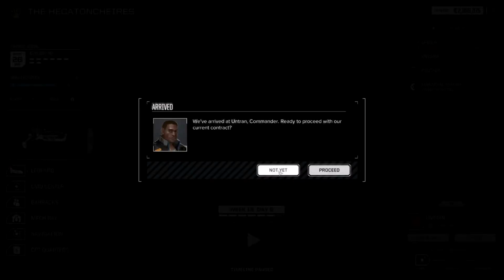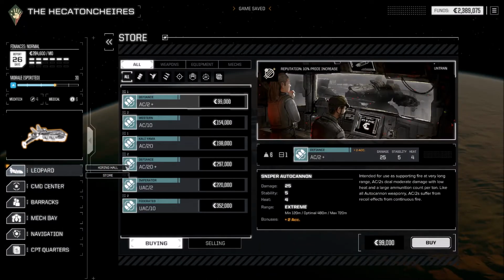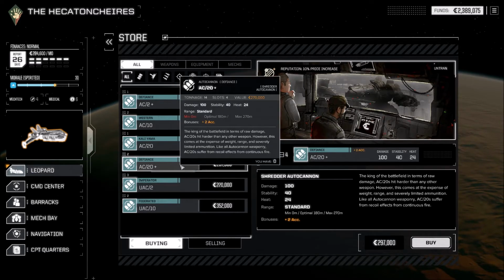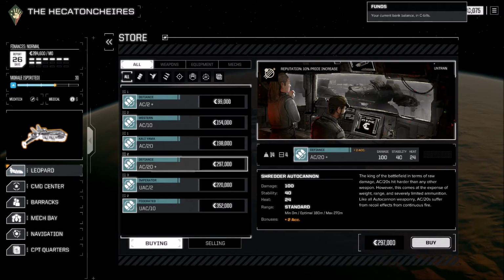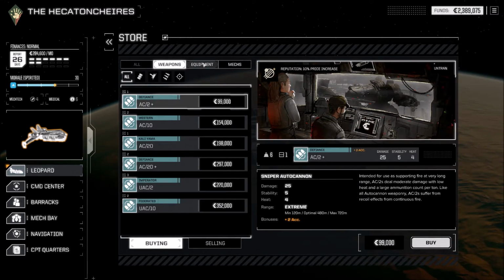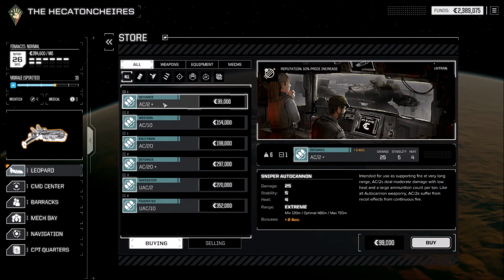Right, we're not yet ready, because we want to have a look at the store and see if there's anything worthwhile here. I love autocannons. Plus accuracy AC20, that looks wonderful. If I could have that, I would be very pleased. Something for the Centurion, maybe. And we can afford it. But let's have a look at what else we've got here. No equipment, no parts of mech, that's all we've got.